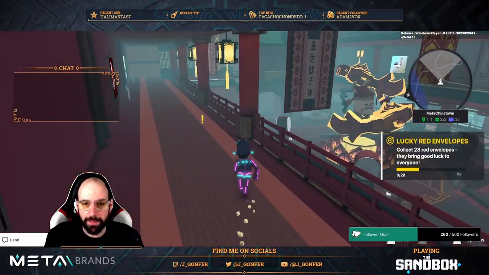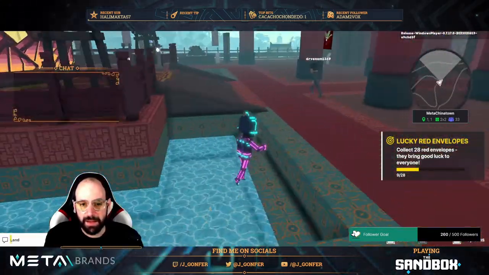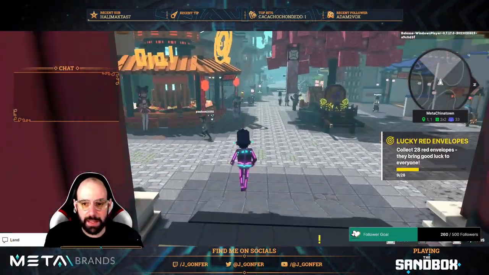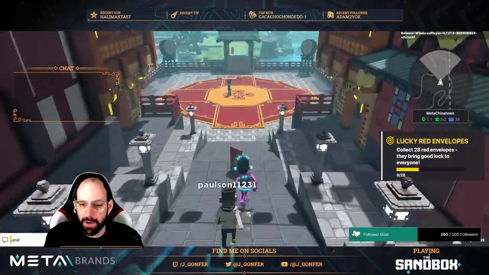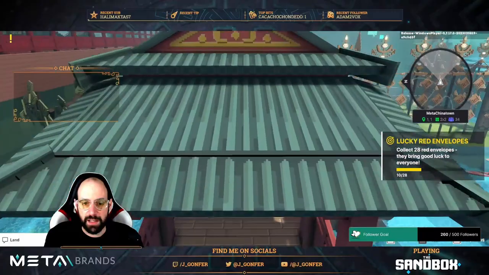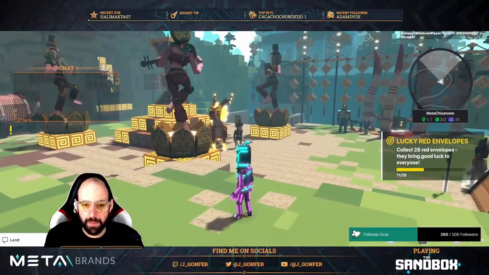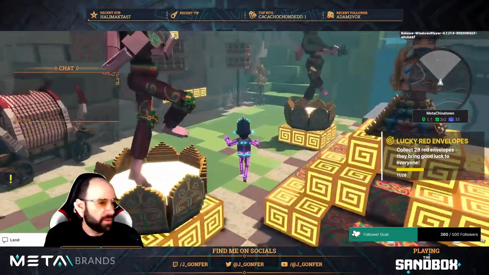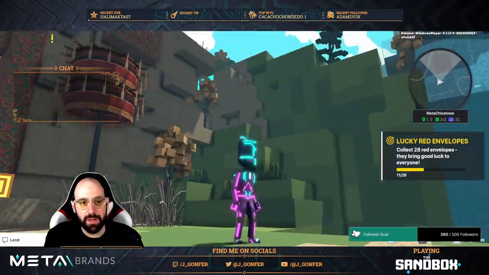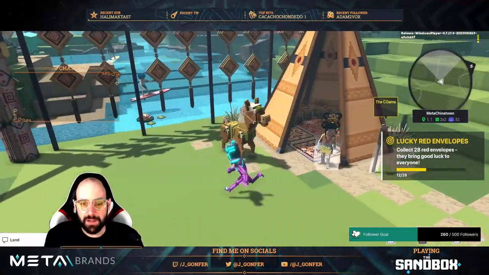So, oops. No problem. So, let's see. More envelopes. Red envelopes. Okay, let's check here. It's a beautiful experience. Yep. With Chinese ambience, that's a cool one. I mean, all the assets look so great.